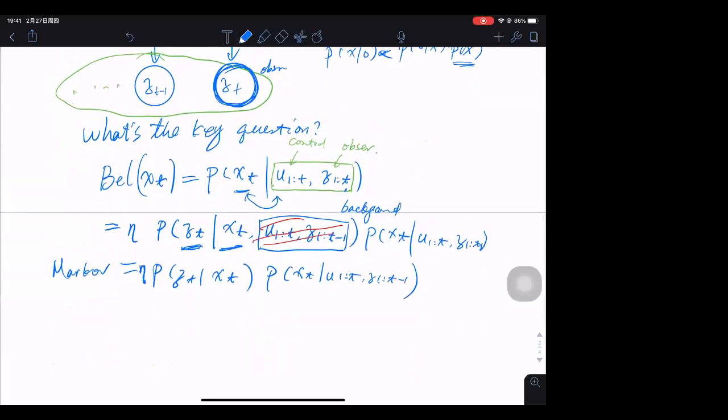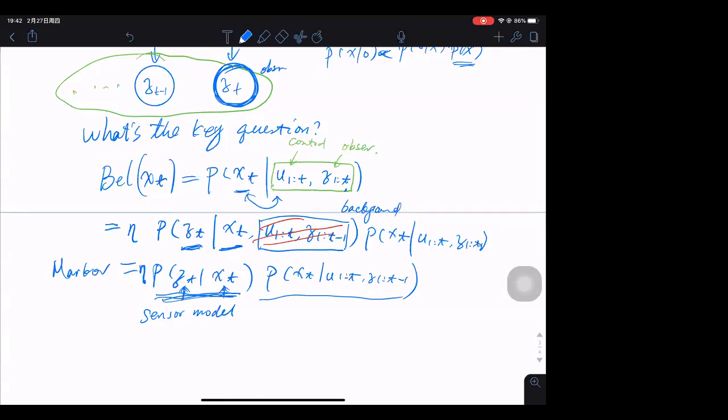So based on this Markov assumption, this is the sensor model, right? Given the robot location, you tell me what the sensor should see. Like in a 1D world, if you have a LiDAR sensor that can measure the distance to a wall, and you already know the robot position, you should know the distribution of the LiDAR readings, right? So that's a sensor model. How about this one?